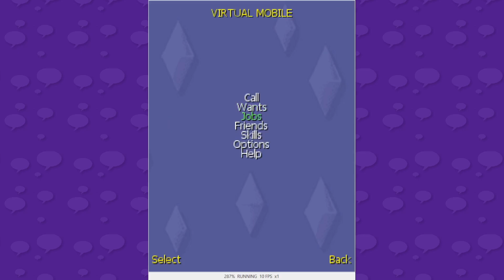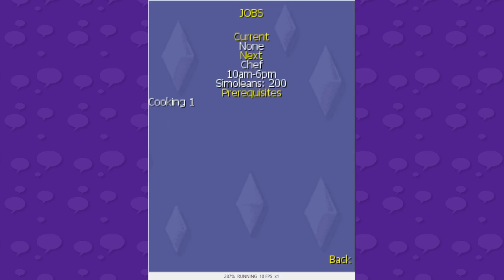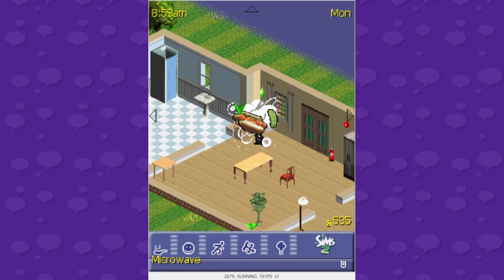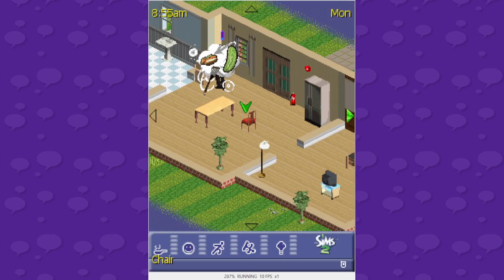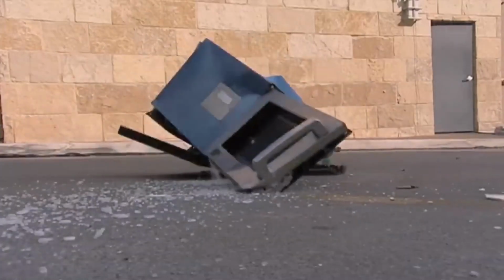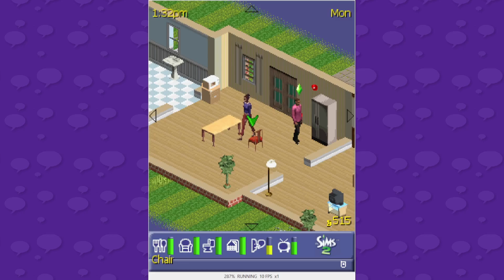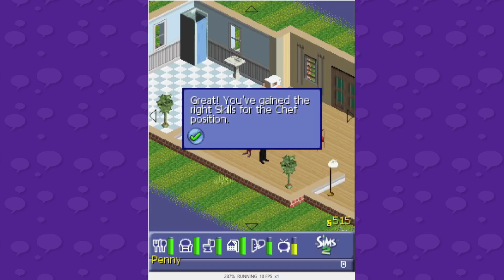But to acquire the job, he needed to have the cooking skill level of 1, so he went off to hone his culinary skill by repeatedly using a microwave. Chef Mike would be so proud of him. After granting a cooking skill of 1, he called Penny to come over and ask for a job. Bingo! Now nobody can call him a jobless loser anymore.